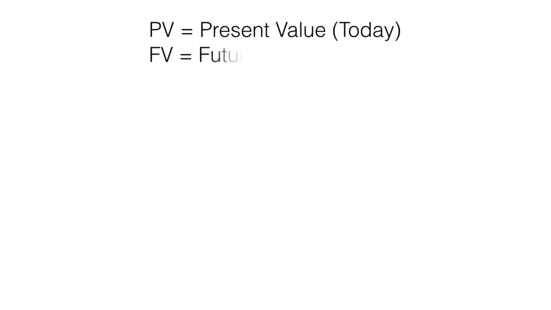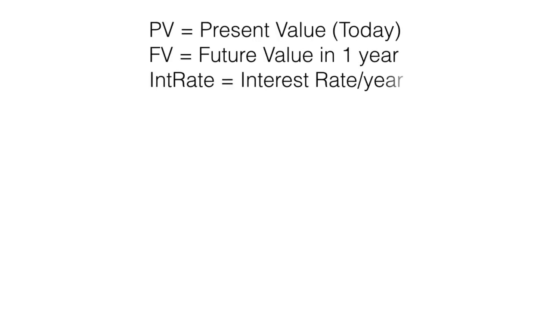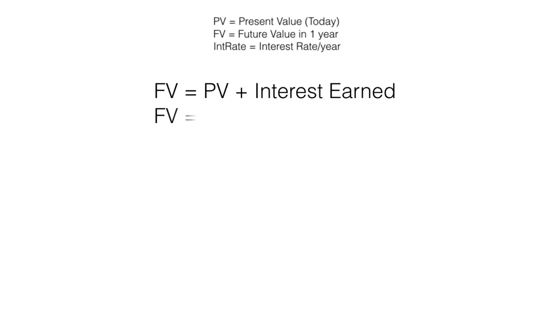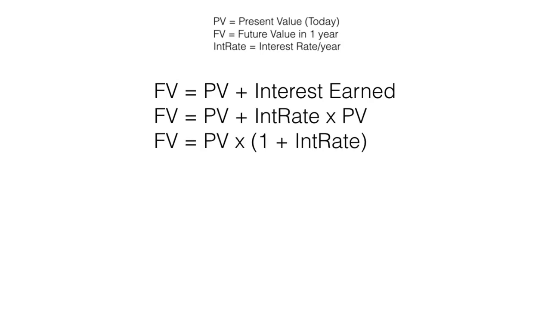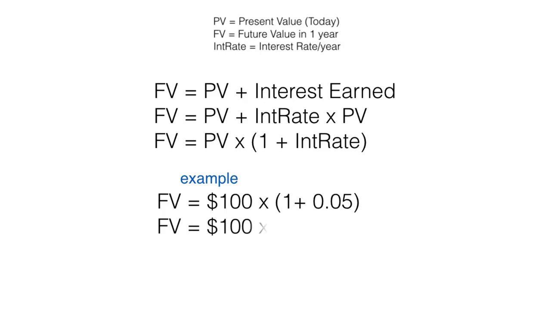Now let's go out another year or two. We're using something called compound interest, which means interest is computed on interest earned in earlier years. This is also called exponential growth. You'll see why in just a second. We know the calculation for year one. $100 grows to $105 at our 5% rate of interest.